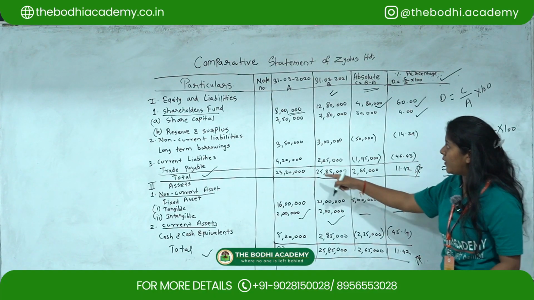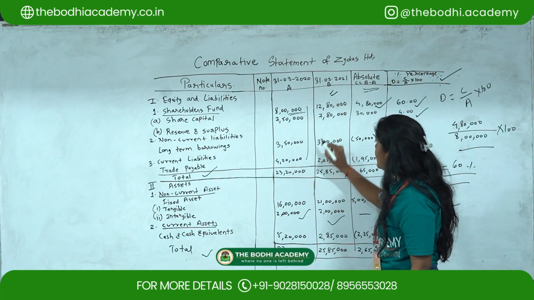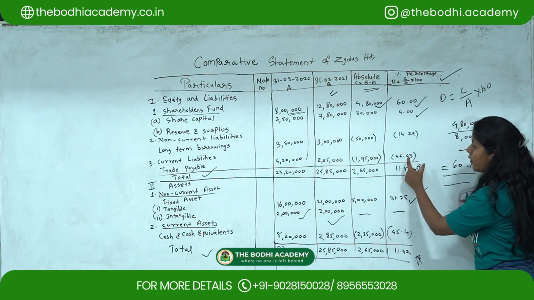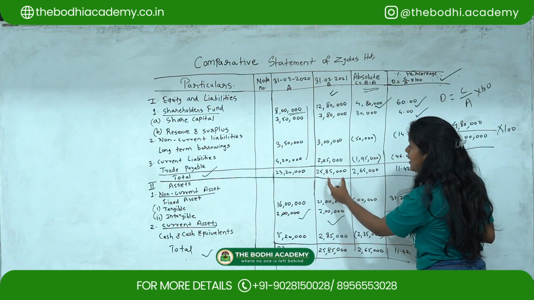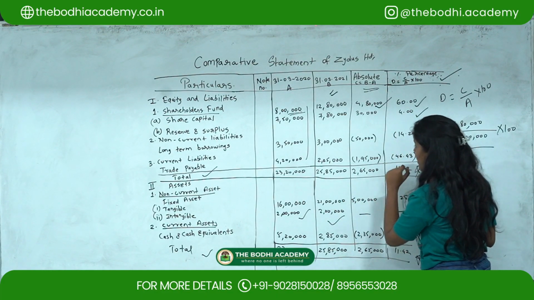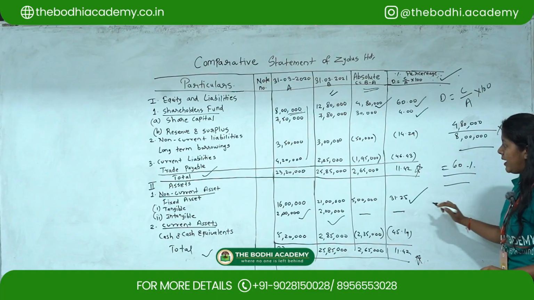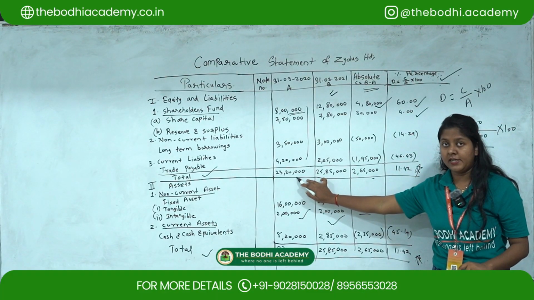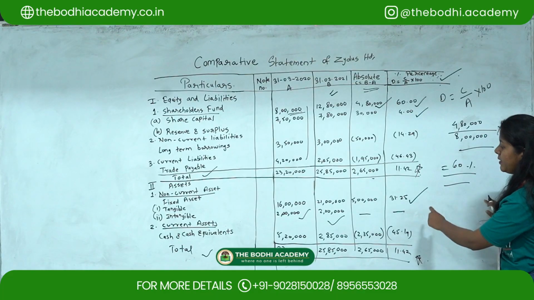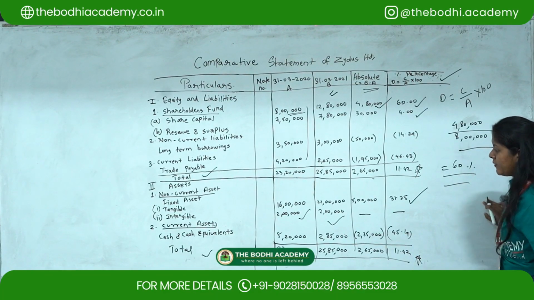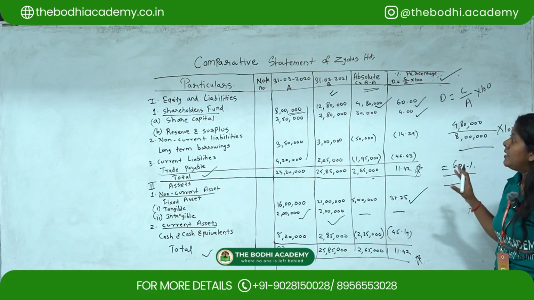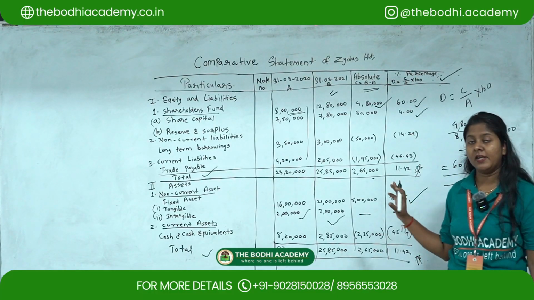For this part you have to add all your liabilities of the previous and the current year, and the similar formula you have to apply over here, that is 25 lakhs 85,000 minus 23 lakhs 20,000, you will get this. Now 2 lakhs 65 divided by 23 lakhs 20,000 multiplied by 100, you will get 11.42. Similar case we did with the asset part, and if you see we are getting the same answers over here. So this is how you have to find out the comparative statement with regards to balance sheet.